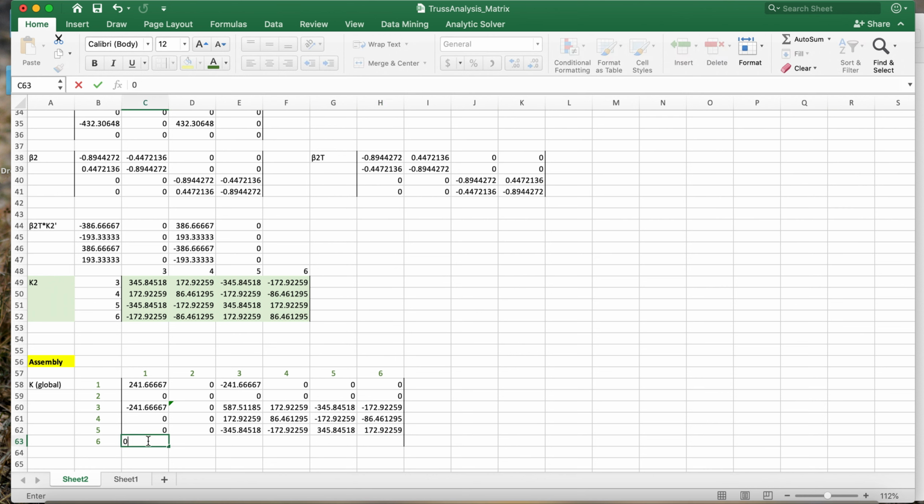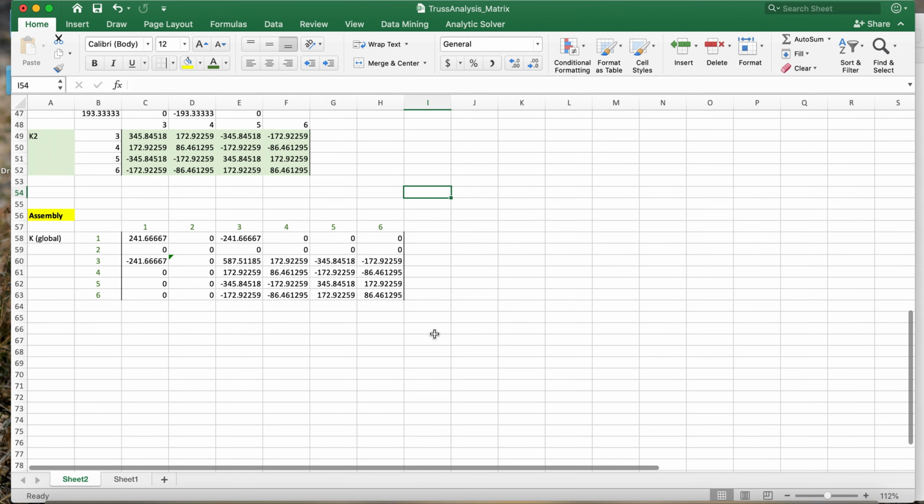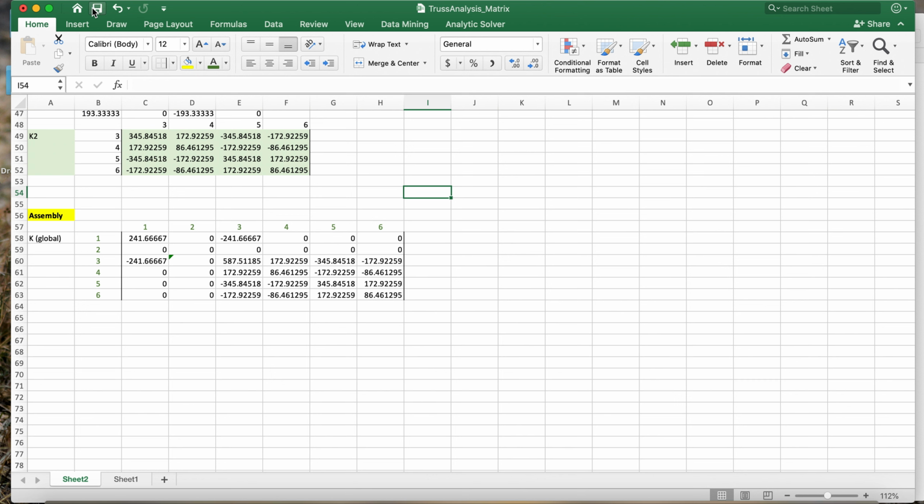Nothing here. Nothing here. 6, 3. 6, 4. Just kind of copying this row now. 6, 5. Ooh, okay. We now have our global stiffness matrix. Okay, I'm gonna save this.